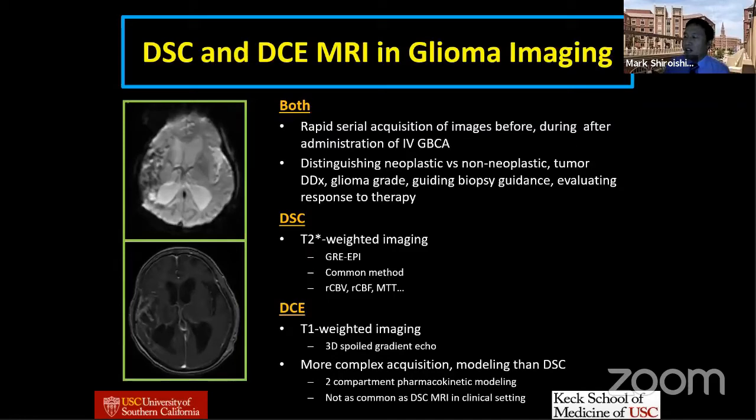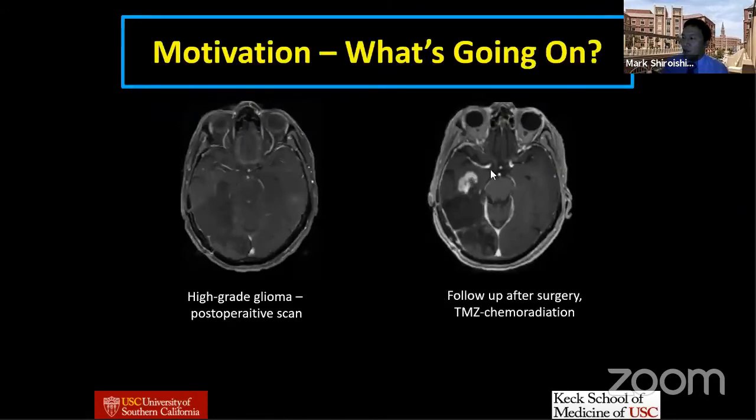This is a little bit more technical here. When I say perfusion MRI, we're talking about dynamic susceptibility contrast, so DSC perfusion. We're not going to be talking so much about DCE perfusion, but suffice it to say that in order to do perfusion imaging, you do rapid imaging before, during, and after you inject the contrast dye into your arm. So you think of it as looking at a moving picture, like a film, rather than the conventional MRI, where you're looking at just a snapshot, like a Polaroid snapshot in time. You're looking at one picture in time.